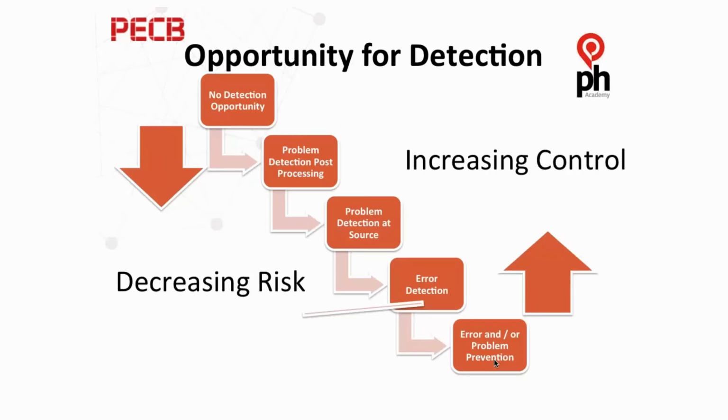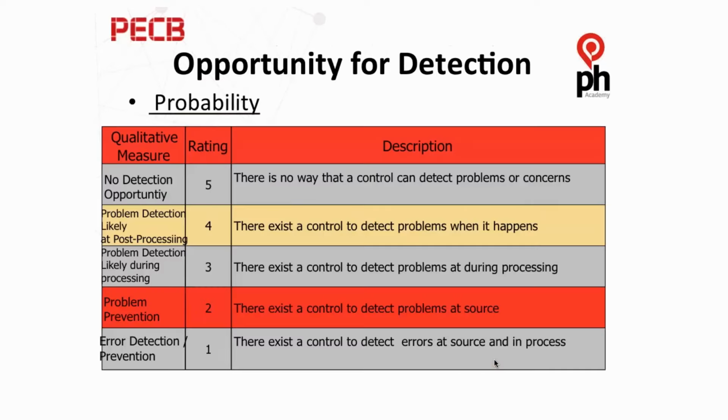So in here, the likelihood can then be supported by detection, the existence of current controls or existing controls that we have to be able to reduce the possibility of an event happening. The opportunity then is the ability for us to know what are the causes of the problems, the causes of the mistakes, the causes of the issues surrounding the process. So it was a useful exercise to identify exactly what are the causes to the possible failures of the event.